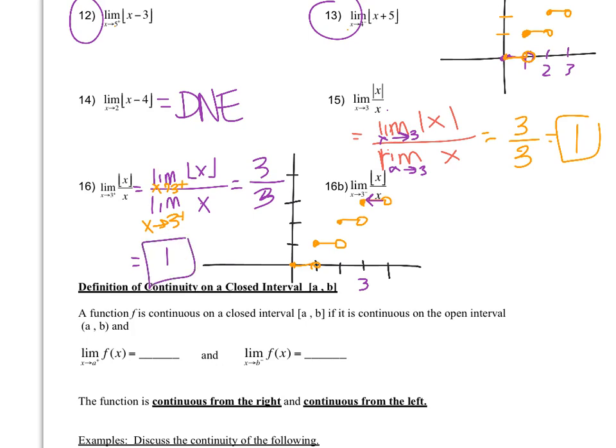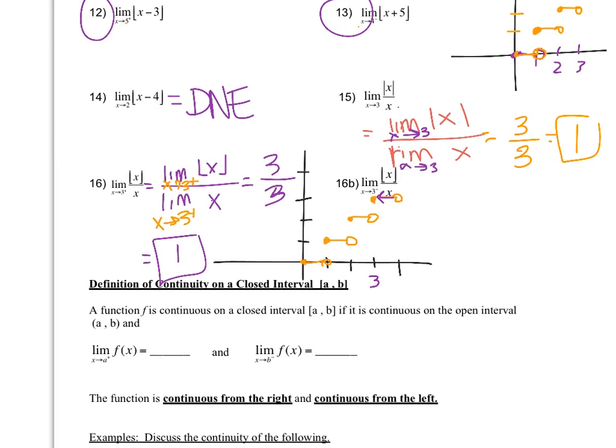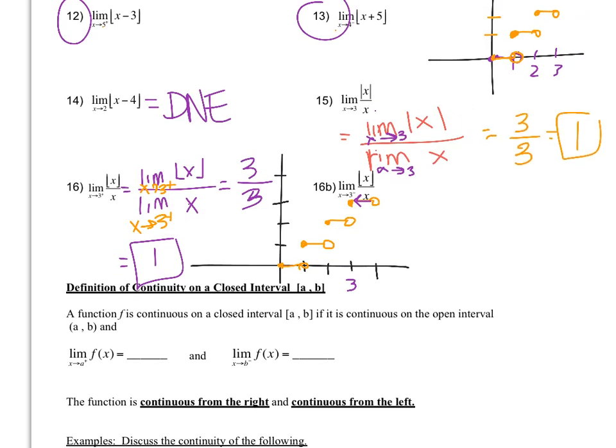So now I want to jump straight over to example B. Sorry, I was trying to move some of that writing up, but I can't. Let me get a different color here. Okay, so as x approaches 3 from the left, again, I'm just going to arrow and rewrite this down here.